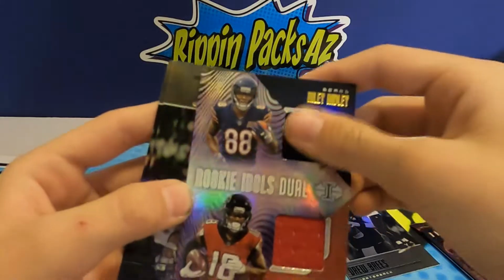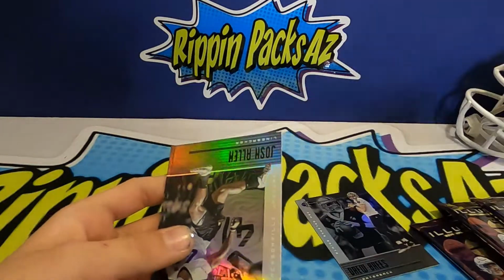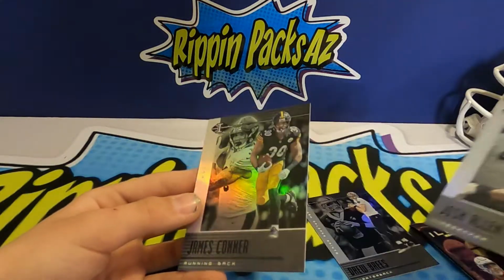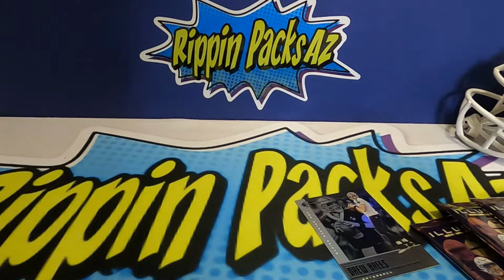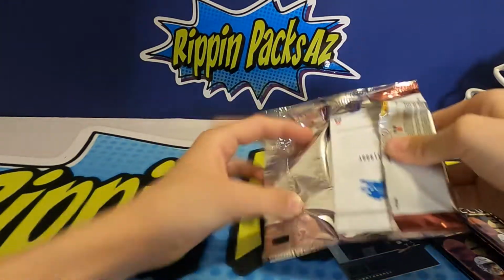Right on. Nice, a little dual patch. Not a bad one. Put that in the hit stack. Josh Allen rookie card and a James Conner. There's our guy, James and Conner. James, the Rippin Pack Show. James and Conner right there, except he spells his name wrong.